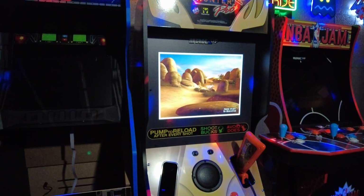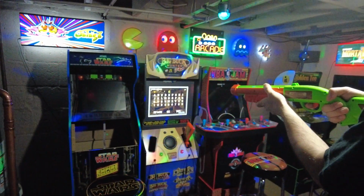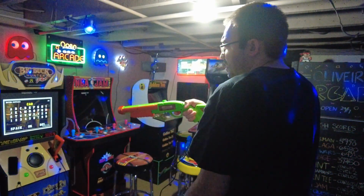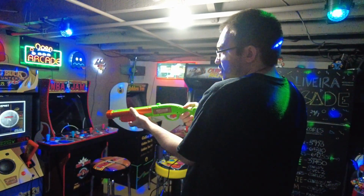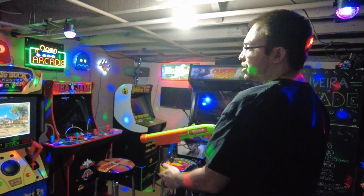And if you shoot the doe, then you immediately can't shoot anything else in the rest of the round. So, that's exactly why you wouldn't want to go Rambo and stuff when you're shooting. My accuracy was awesome, 7%. But I did hit that last one in the corner, so that's not bad.